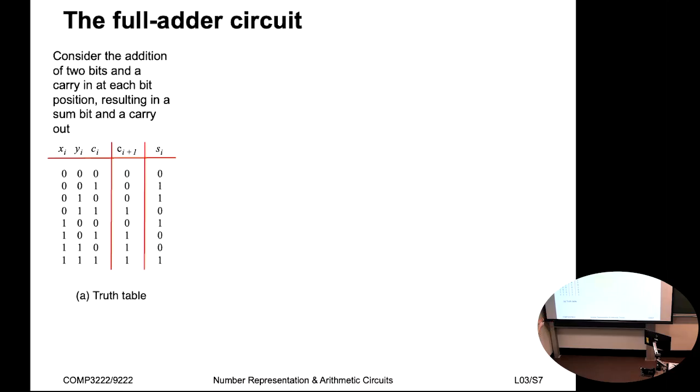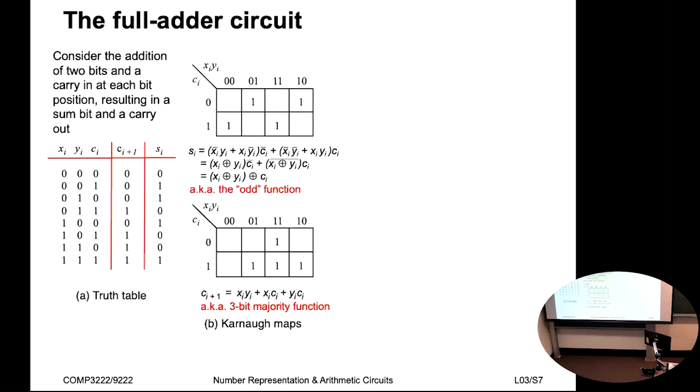I only have 1, 1, so that's 1, 1, 2 here, so 1 and 0, 1, 2, so 1 and 0, 2, 1 and 0, 3 ones, so it must be a 1 and a 1, right? So the unary value again is being converted into a binary value here. So how do we represent these expressions? Well, we want to simplify them as much as possible.